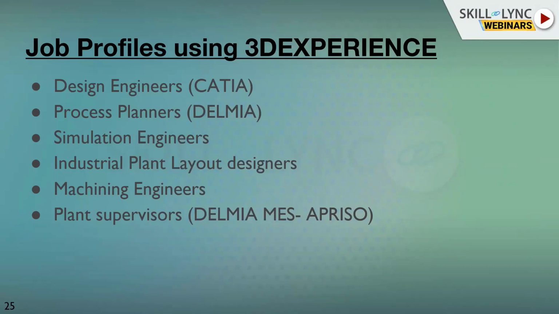A parallel software, NX from Siemens, is also good if you have knowledge of it. Then there is process planning, which we discussed till now, with Delmia. So you have openings for process planners in all the automotive and aerospace OEMs. Not only OEMs, even tier 2 suppliers with complex manufacturing practices like Bosch and a lot of other tier 2 suppliers will also have openings.